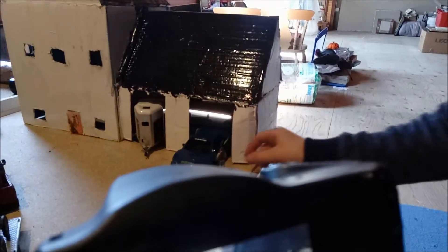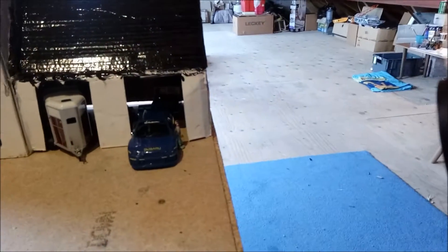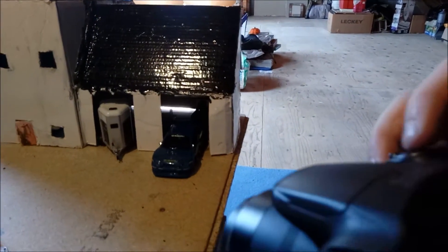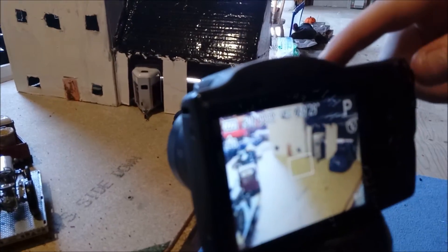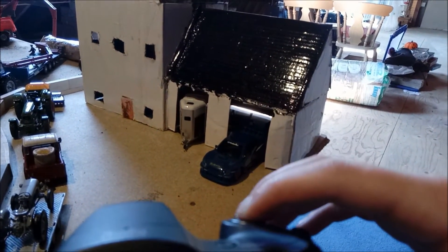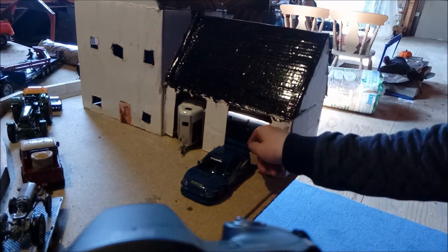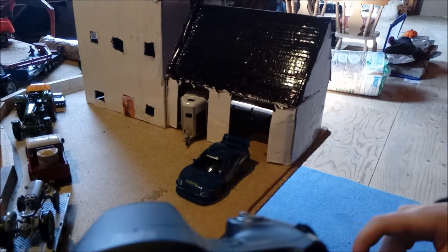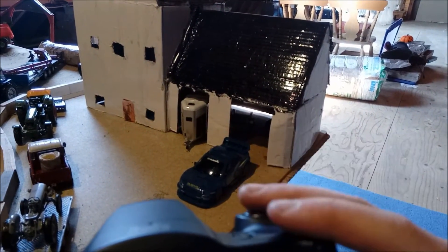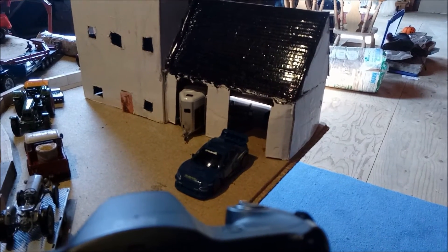Go as fast as you can until he's right up close to the car. As soon as you get him right up close, take your last picture, then take him away and throw him behind you. Take a picture with him not there, then move your car a slight bit — just keep moving it. Here's a tip: don't move your camera, move the car, because if you move the camera it'll look like the car is doing big jumps.